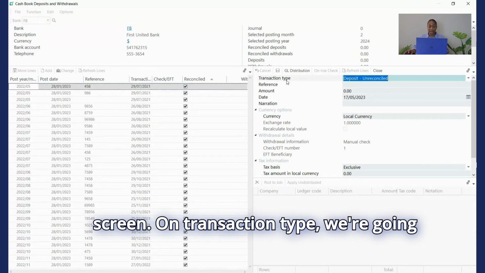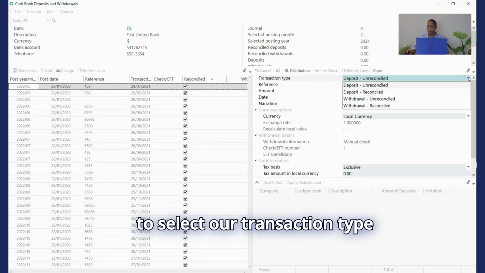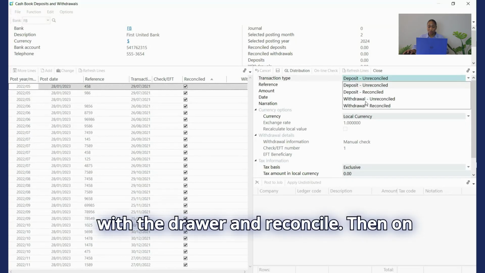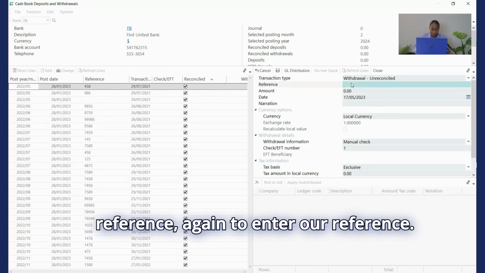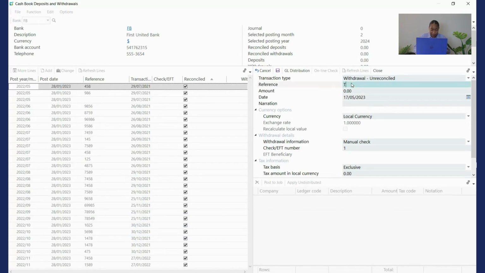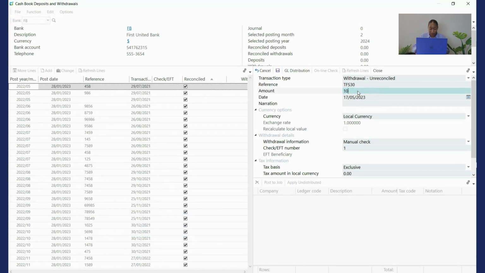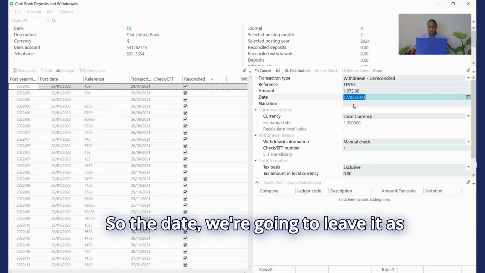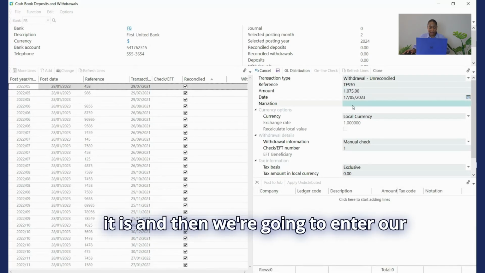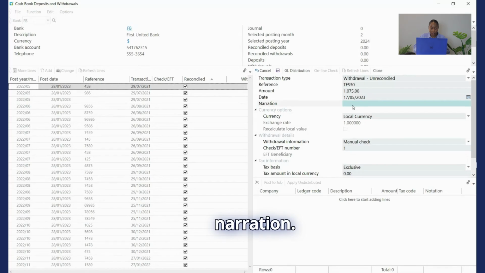On transaction type, we're going to select withdrawal, unreconciled. Then on reference, we're going to enter our reference. We're going to then tap off to enter the amount. The date we're going to leave as it is, and then we're going to enter our narration.